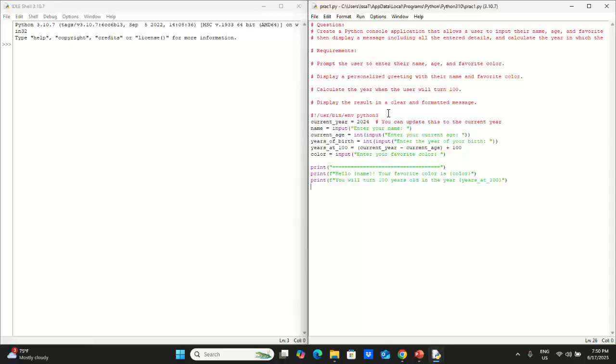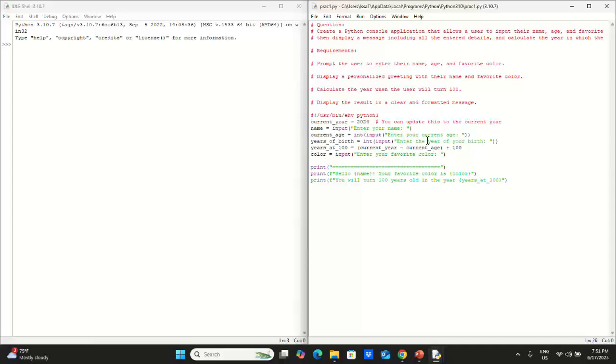If you look at this code up here, there's a line of code called the shebang line. It's basically telling your program the type of interpreter to use. It tells your interpreter that I want you to use Python 3 to compile this program for me.